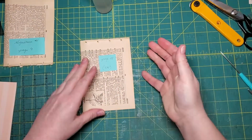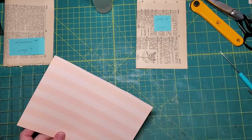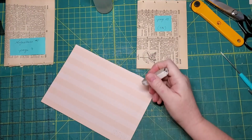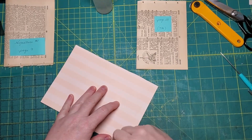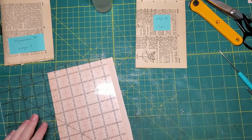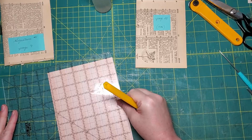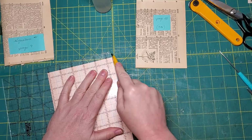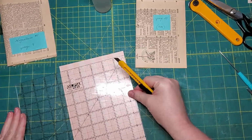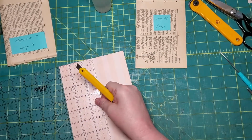But what I do want to do is make a double tag to wrap around that page. So I've got this book page. It's actually like a flyleaf from a book. It's got some printing on it that I think I will be able to cover up. And I'll cut this. Just square it up. And then I'm going to cut it in half so I can use one for one book and one for the other. So this is 2.5 plus 3, so 2 7/8 wide.